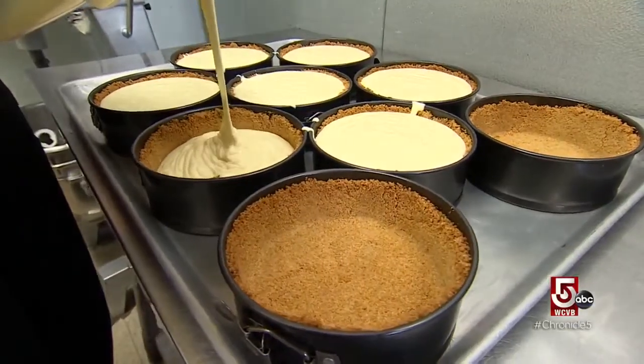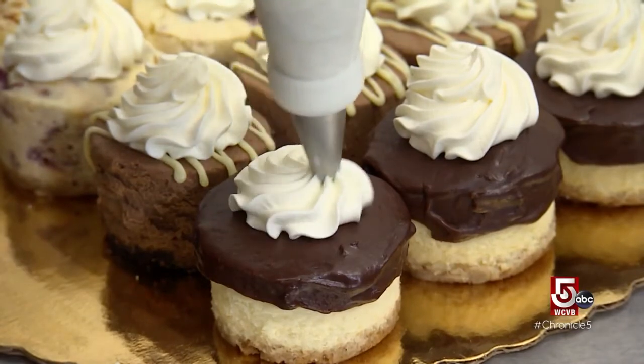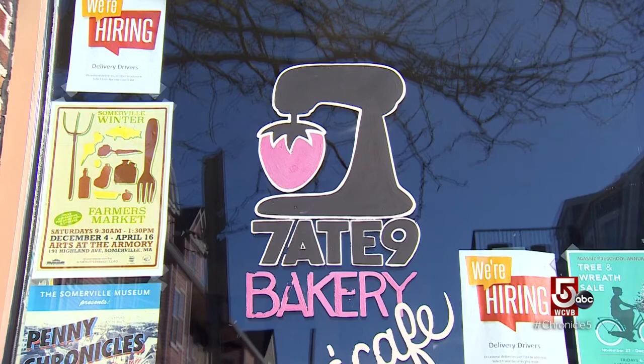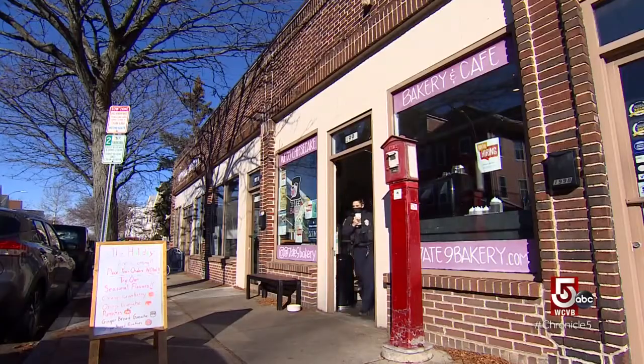From a traditional plain cheesecake to flavors of the season, Chester says deep care goes into every slice at 789. You have to let all of the ingredients speak for themselves. Even things like the chocolate ganache on its own will be a very different experience than having it on top of the cheesecake — so that when it's all together, it balances each other. Orange cranberry is another seasonal flavor at 789.